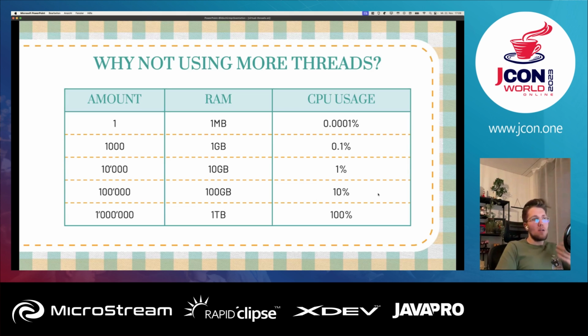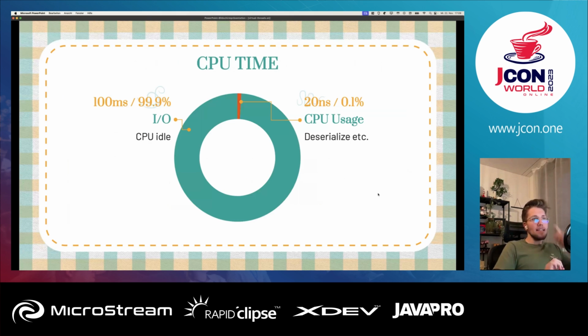So maybe you're thinking, what do you mean with the CPU usage? Let's think about how the thread we are currently using really uses the CPU. Let's say we have only one thread, and a request comes in, and we have to send our HTTP request to another server, and the waiting time for the response of this server is in the hundreds of milliseconds. But the work the thread really has to do is in the matter of nanoseconds, because the deserialization and creation of the request takes such a short time. So the thread is just idling all the time.